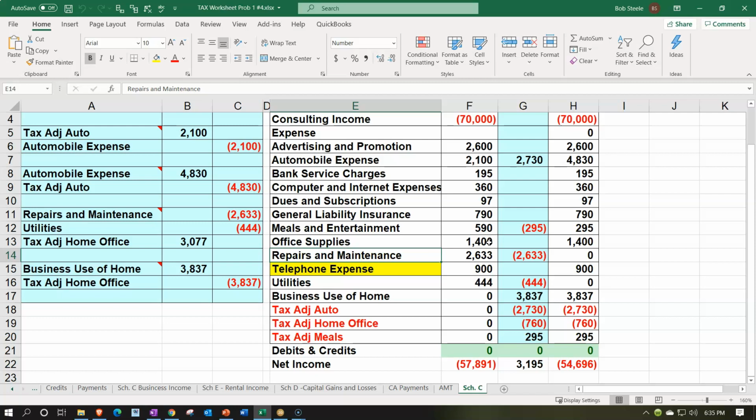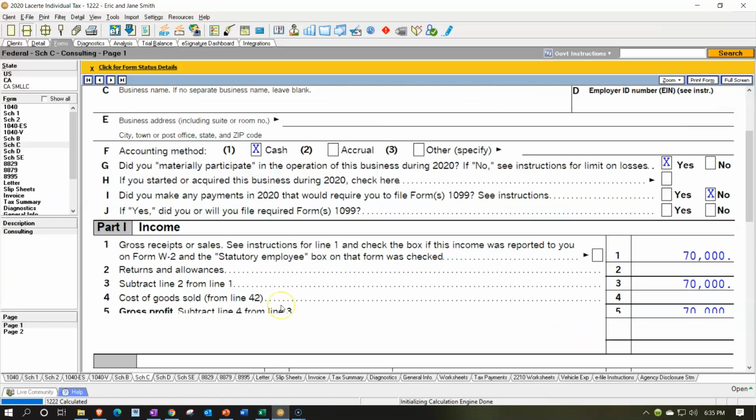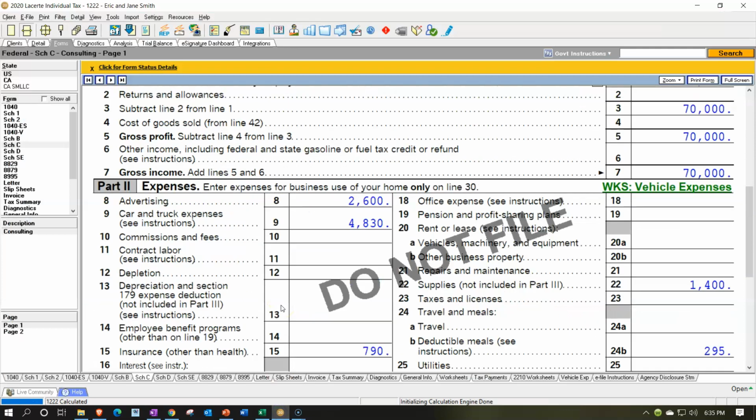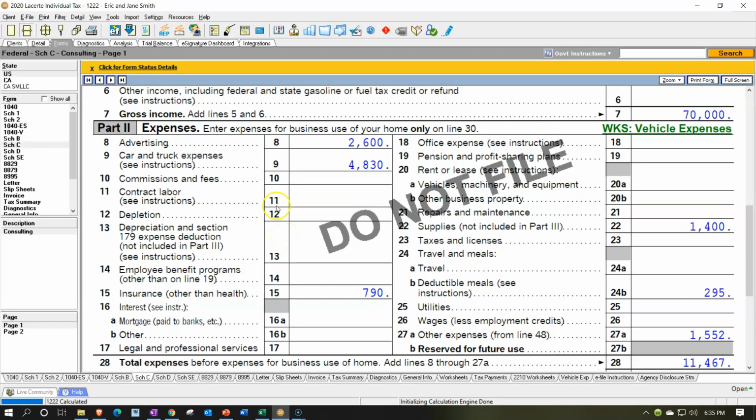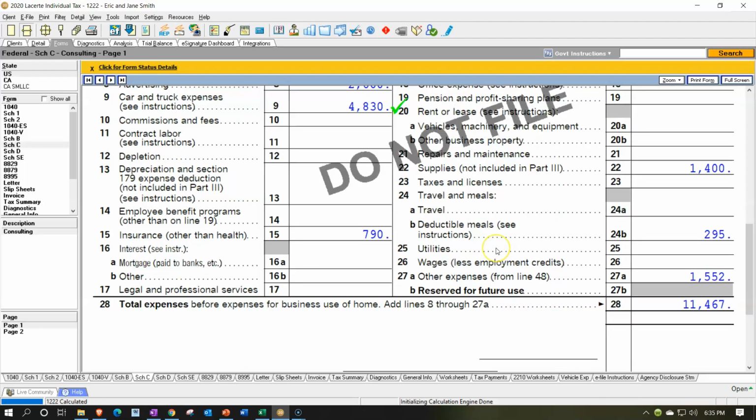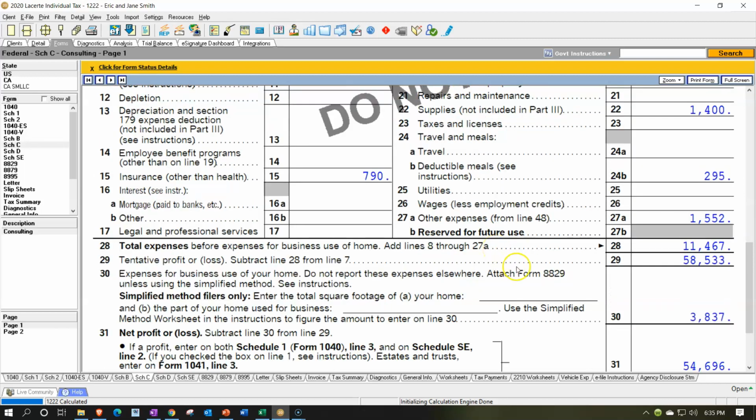Now we just want to take a step back and think about a couple other questions that you might have when you take a look at a Schedule C as well. If I go back to the forms here, some of the things we had problems with or that we always want to consider is that car and auto expense. Are they using a mileage method, or are they going to be using a direct method? Do we have to depreciate the car and whatnot? And the other being that office expense down here, the home office. Do they have a home office? Do they qualify for the home office? Are they renting or are they purchasing?